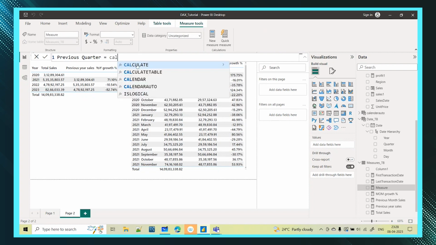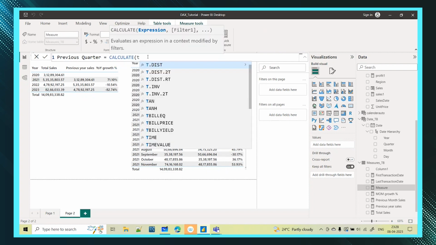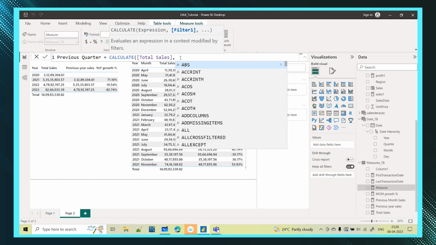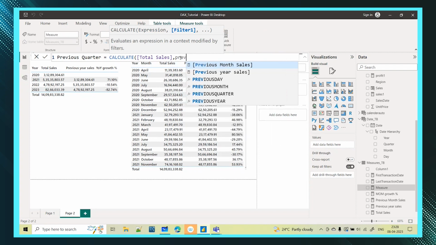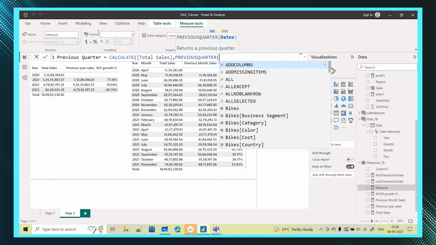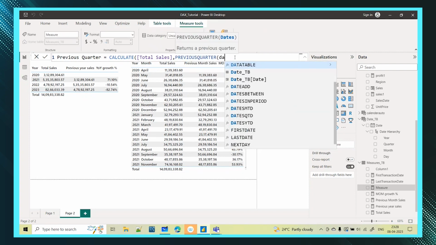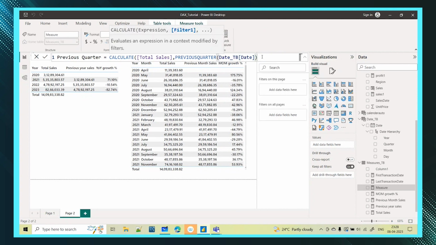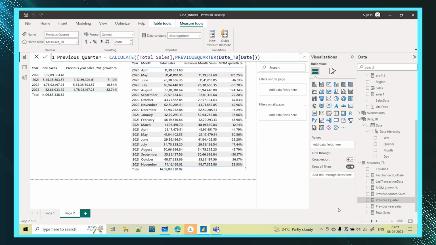Same function you will use, the calculate function, total sales as well as previous quarter. Okay, previous quarter sales. Here I will give the date table. I'm just giving that previous quarter function also, and now I'll close this. So previous quarter also you are getting.